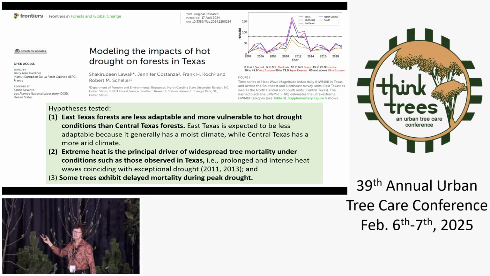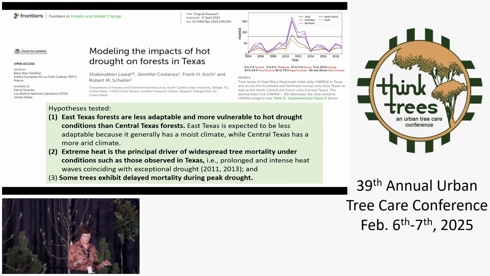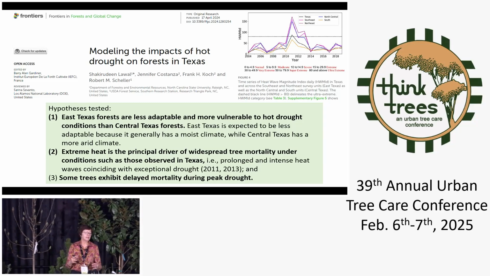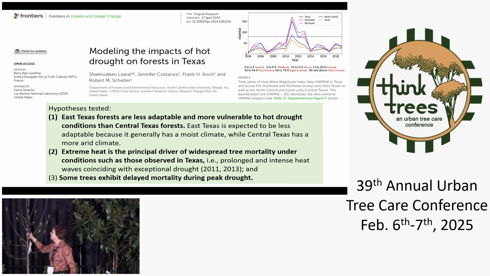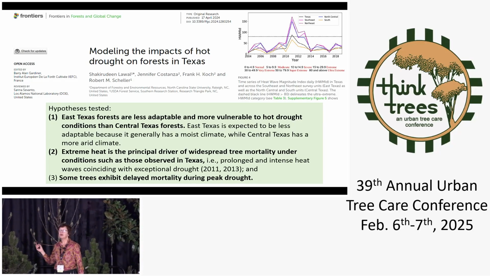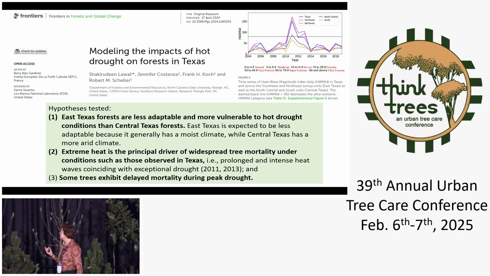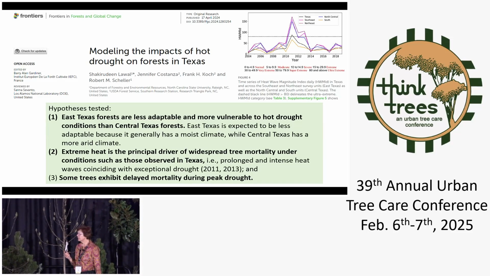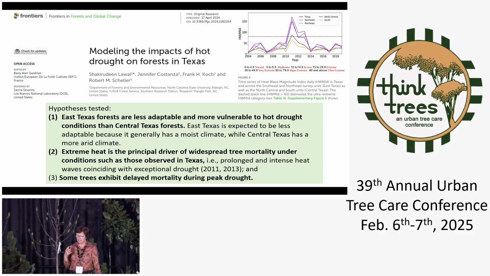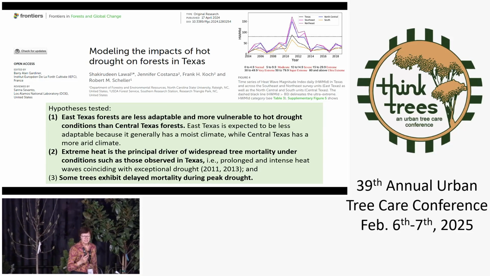So the reason why they looked at this was the trees, and they looked at urban trees and used a lot of satellite data and tree inventory data from a lot of different cities. The reason why they looked at these trees was that this kind of ultra heat wave had been unprecedented. And it was most severe in the southeast and the northeast, not so much in north central and south. Those lines are much lower. And so essentially they wanted to see how different trees could handle this particular situation.